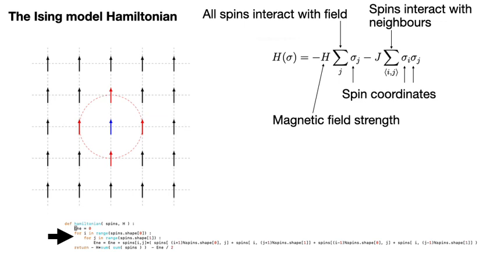In this expression, the spins IJ refers to the spin that is shown in blue on the diagram. This spin is multiplied by the spins of its four neighbours, which can easily be found by adding one or subtracting one from the I or J indices. You can see which spin in the diagram each of the terms of the program corresponds to here.